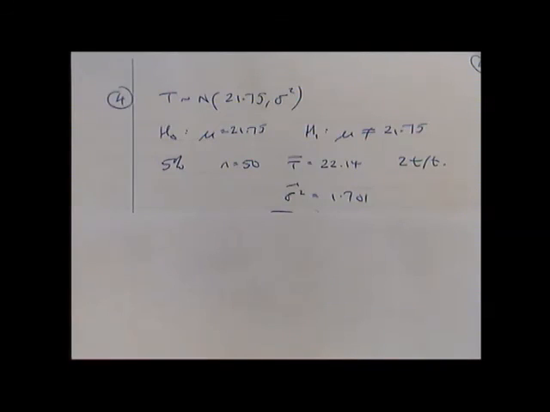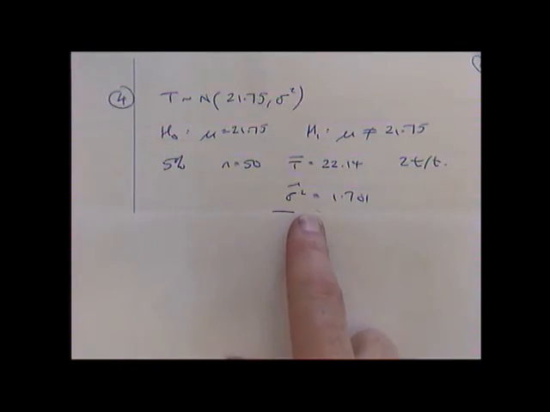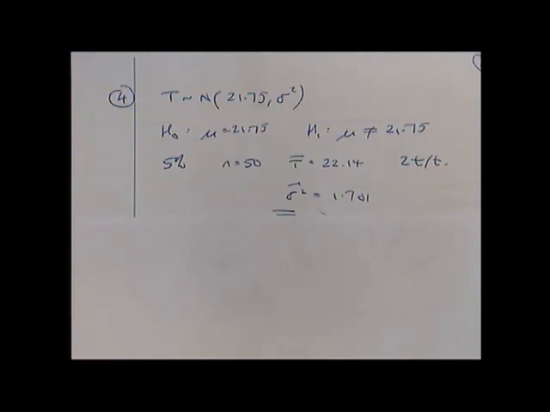And the final one, the fourth one, we've got T normally distributed. We don't know what sigma squared is, haven't been told, but we do have an unbiased estimator for it. We do have down here sigma squared hat. We have our hypotheses. It's a not equal to, two-tailed test. 5%, n is 50. See what conclusion you come up to.